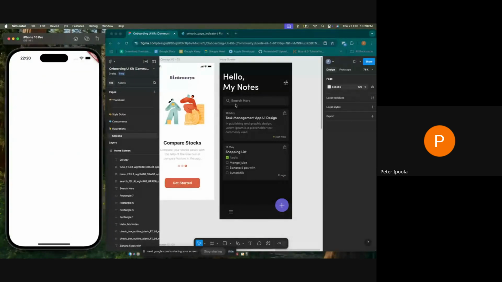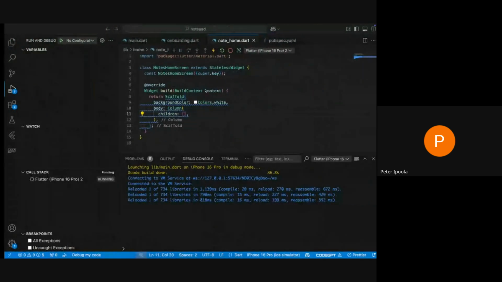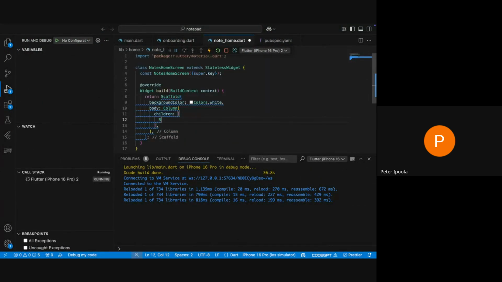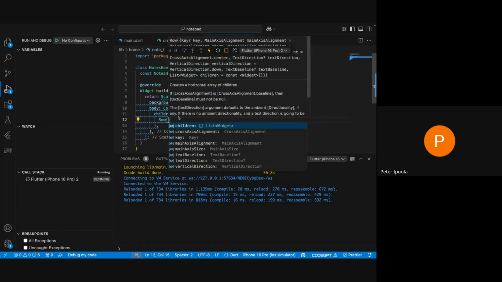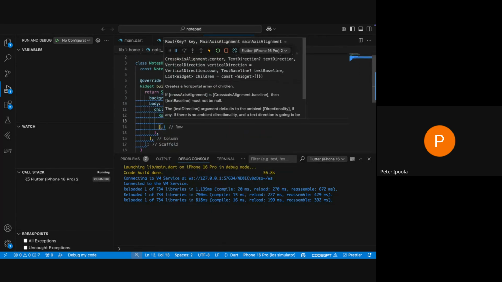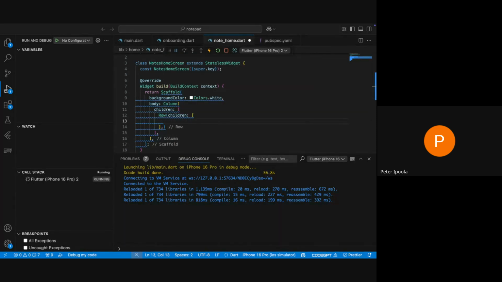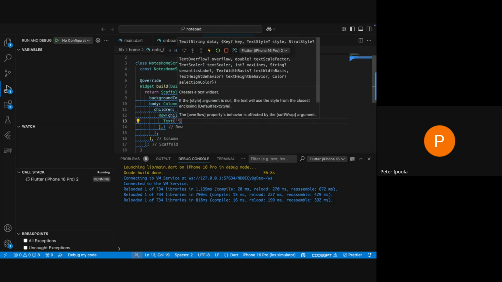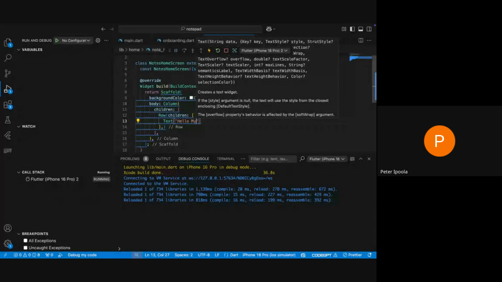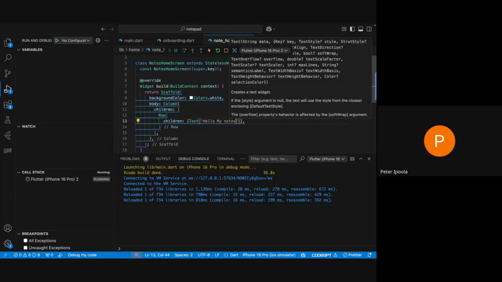So this is a text and an icon and they are on a straight line, right? What I have to do here is I know that I need a row widget. The row widget should take a text widget and it will say, hello, my notes, right?